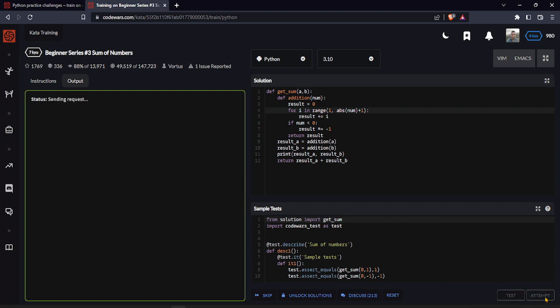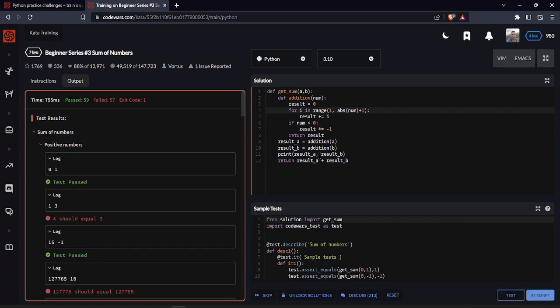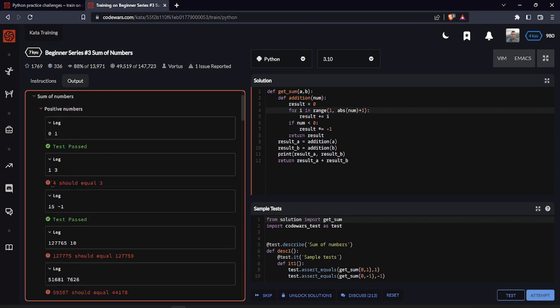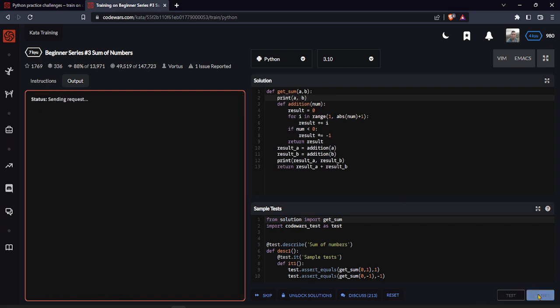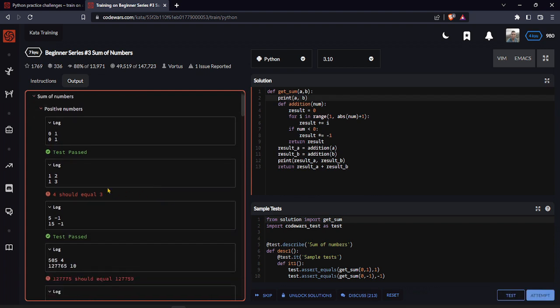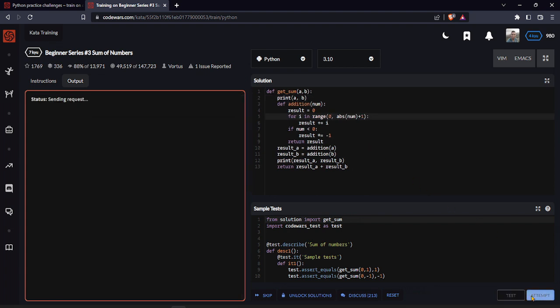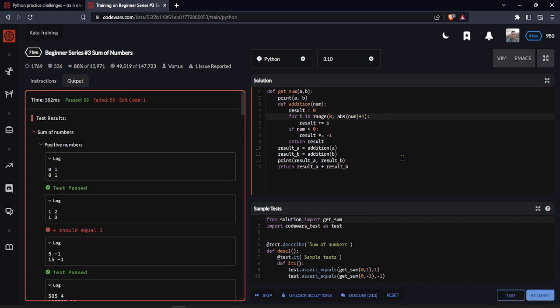Okay. 4 should equal to 3. Okay, 1 3. Let's print A and B. We got 1 2. So the problem is with the B. I think it has no effect, yeah.